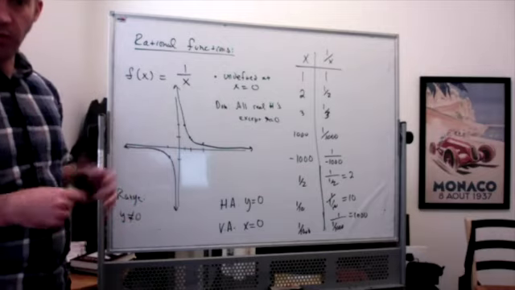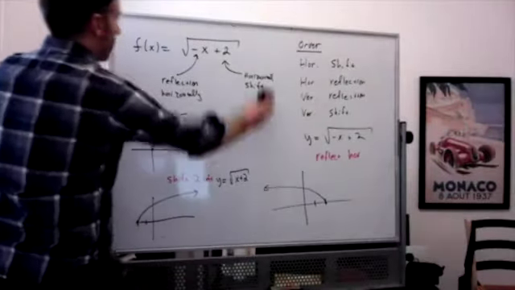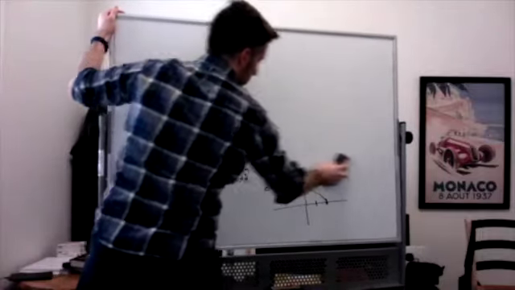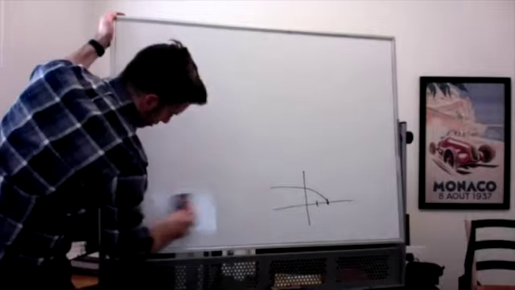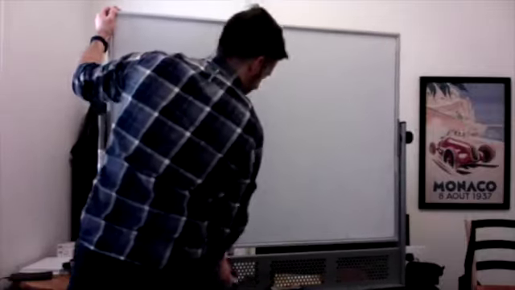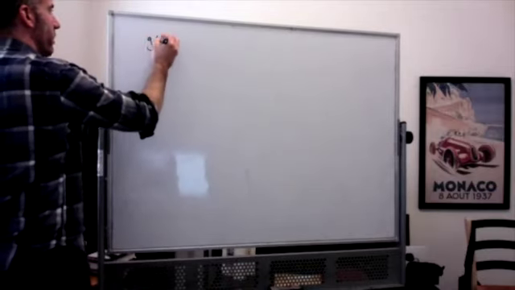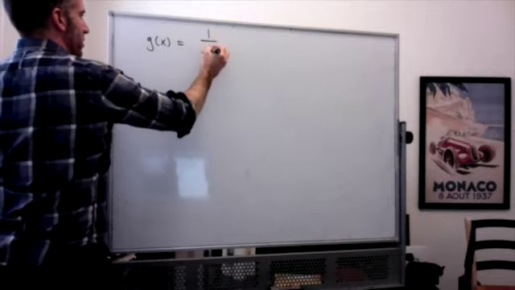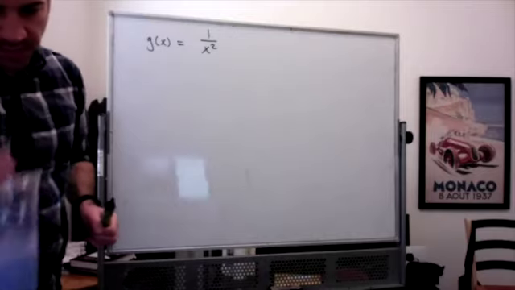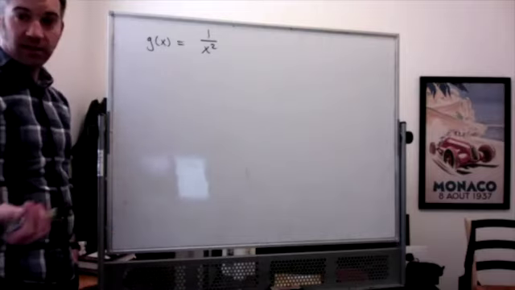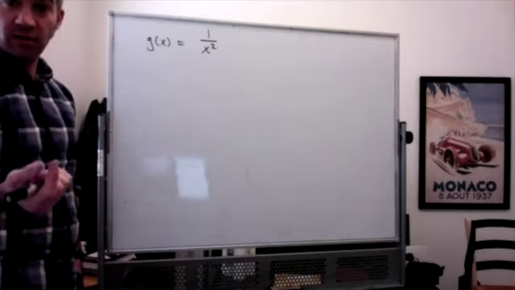All right, one more, and then we'll move on to class K. One more very similar but slightly different rational function. So the other one I want to graph for you is g of x equal to 1 over x squared. And hopefully, I can pretty easily convince you that we're going to have some of the same features, right? If x is very, very large, the y values are going to be very, very small.